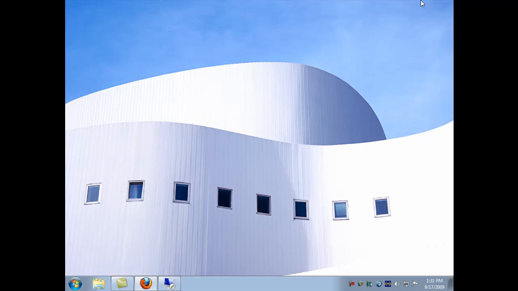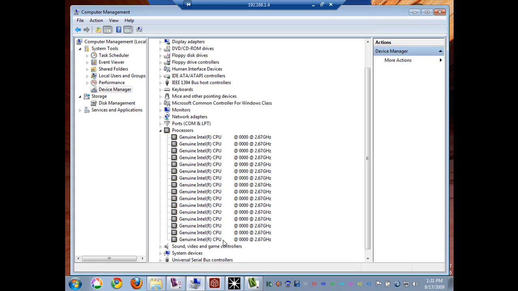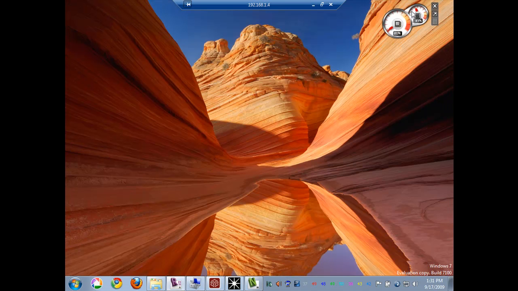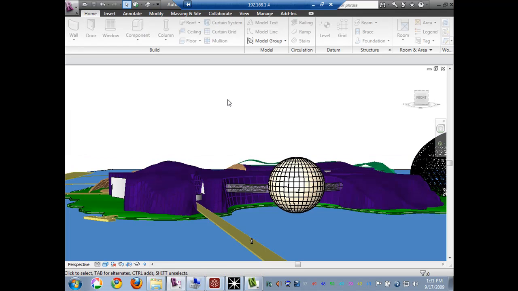So this is the local computer, and then this is the remote computer. This is actually the RevUp Render supercomputer, which you can see has 16 separate processors. And I'm going to go ahead and actually open Revit, which if it's your first time opening Revit, you would actually activate your copy of Revit. It's up to you to abide by Autodesk's rules and their licensing agreement. So you have to enter in and activate your own serial number of Revit or whatever other software you're going to be using on the system.